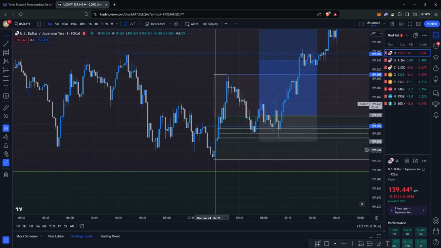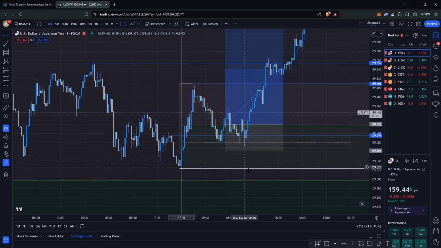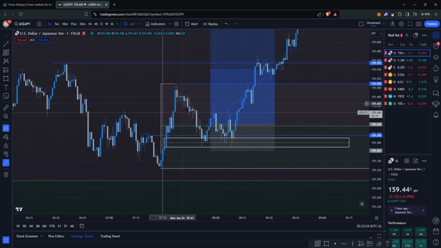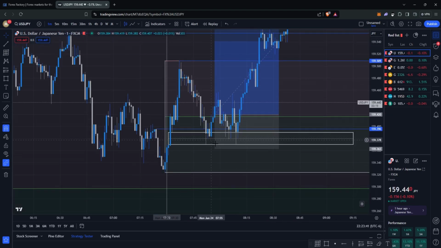I saw that on the 1 minute time frame, we had a 1 minute fair value gap here. So basically all I was waiting for, after I saw the break of structure, was a retrace back into this area and a respect of this fair value gap, right? So it came back down, we tapped back into this range equilibrium, and then we also respected this 1 minute fair value gap, right? From here, I'm ready to go. I hit my confluences. By respecting this, they're giving me some pretty bullish signals here, right? So all I'm now waiting for is a confirmation to go long, right?